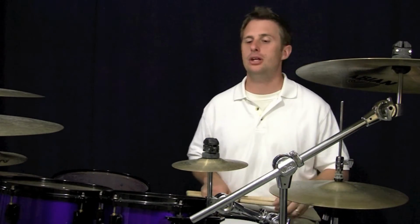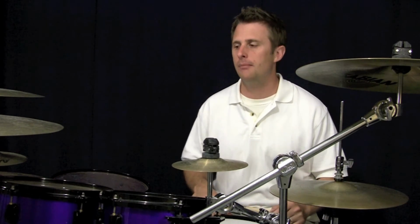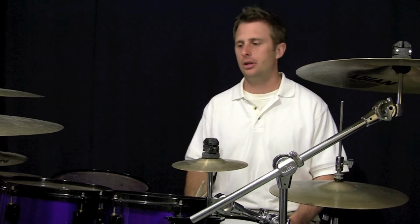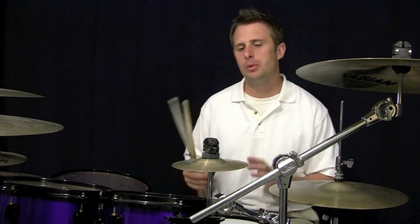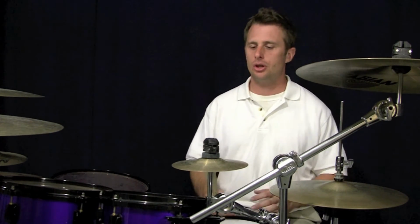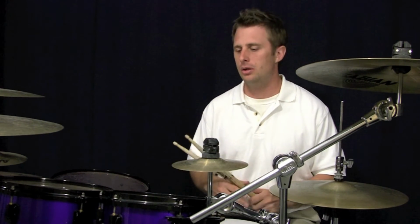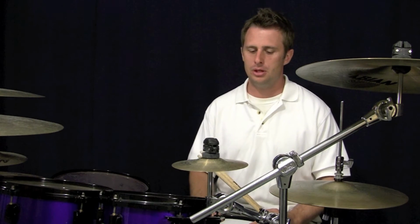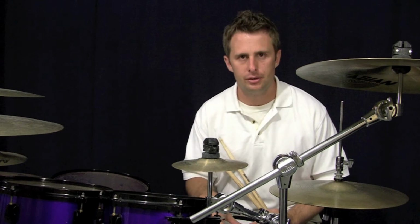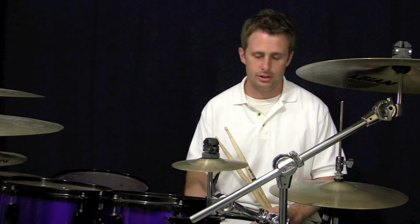Exercise 5 is something that you should just know how to do anyway. Regardless of whether you're playing the song, this is a really good exercise to just learn. What we're going to be doing is playing a set of triplets with both our hands and our feet at the same time. So again, start this really, really slow. The idea of this is that it'll make the snare drum sound a lot heavier.